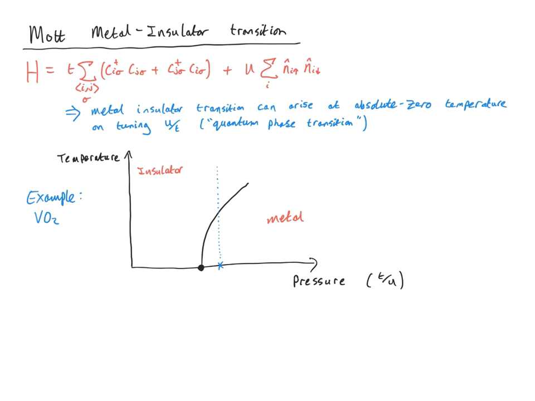And then at some point I've drawn this phase line ending, and there's some kind of crossover behavior between the metal and insulator at high temperatures. And in fact, depending on the particular lattice that's chosen and details of the system, detailed study seems to suggest that actually there is a region here which is a superconductor around this point where the quantum phase transition would be at 0 temperature between the metal and insulator.